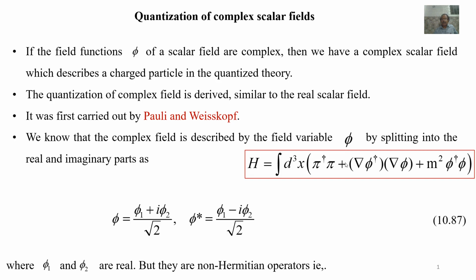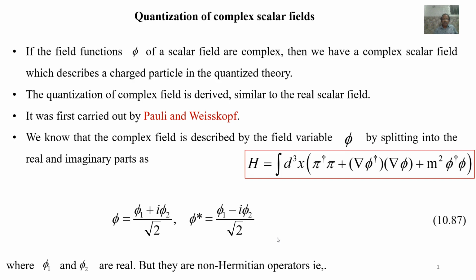And of course, we are going to use the Hamiltonian, which is given in this slide. And this is the modified Klein-Gordon relativistic equation. And of course, we are going to have the expression for your phi and pi. Your phi is nothing but the field function and your pi is nothing but the momentum density. And this is your first term, and this will be your second term, and this will be your third term.